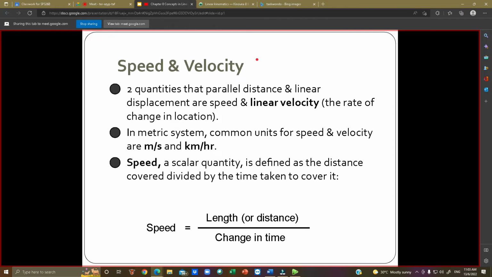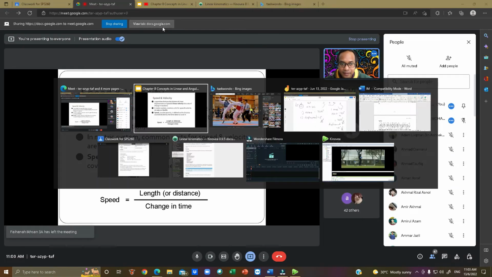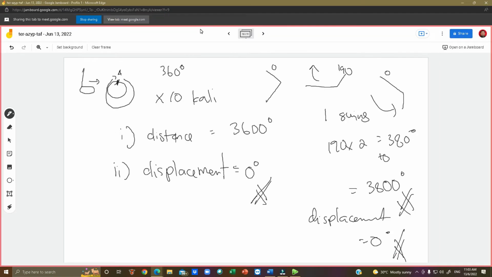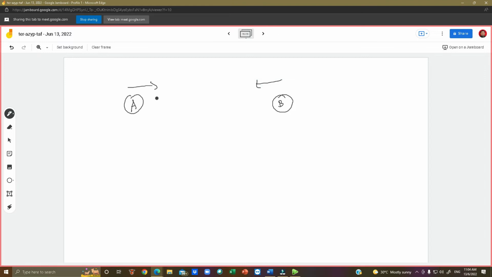Okay, example dia macam ni. Okay, this is the example. If we have two objects like this, we name them object A and object B. So object A moves here, object B moves there. So velocity sini, it will become positive, let's say positive 2 meter per second. And velocity sini, it will become negative 2 meter per second.